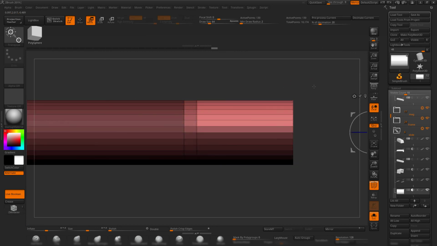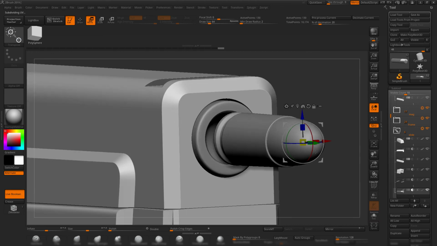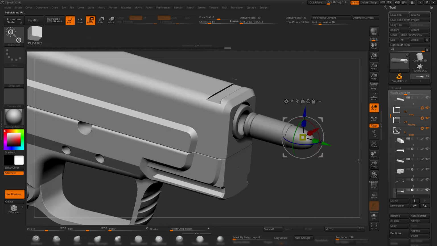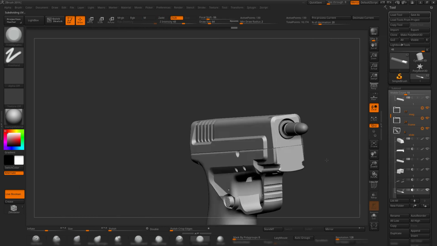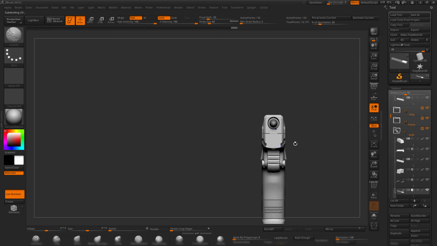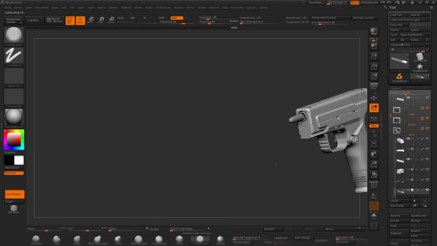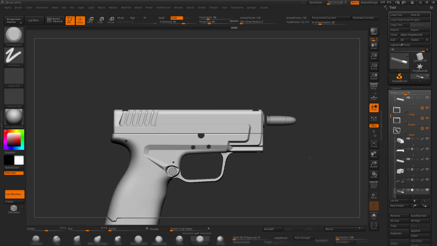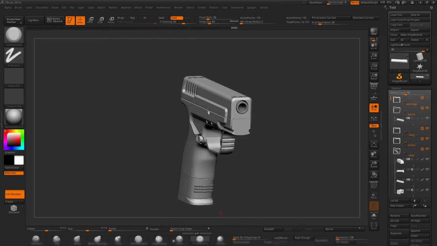Now select this part, hit D, and now let's move those up. Right now I'm moving the upper half of that cylinder, just like there. And yeah, here it is. Yep, this looks good. Can turn off that cartridge over there.